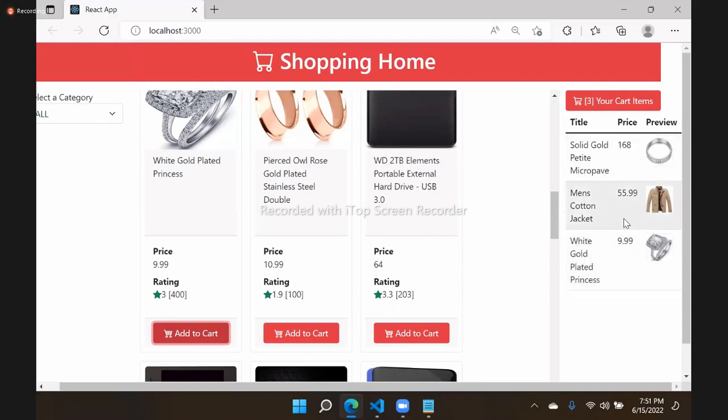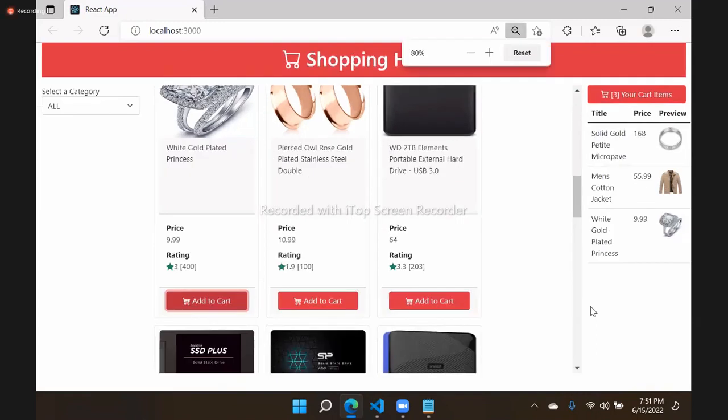You can see 3 items are in the cart. So we are managing a simple approach of handling interaction with the data. Here we are using simple data binding and event binding technique, fetching the data from API and managing it.